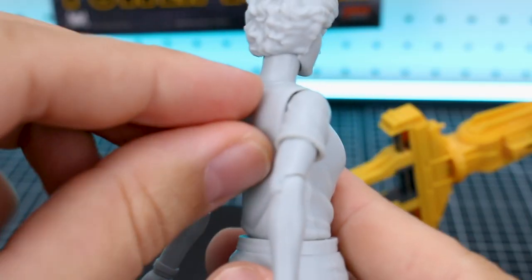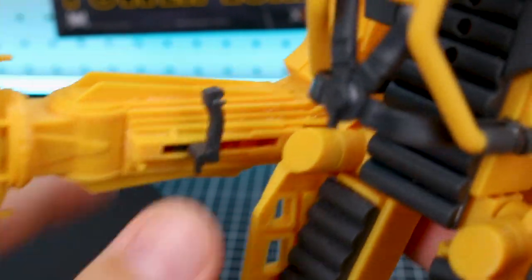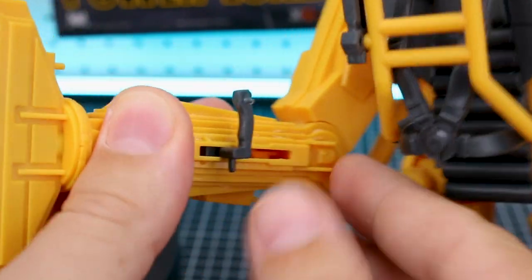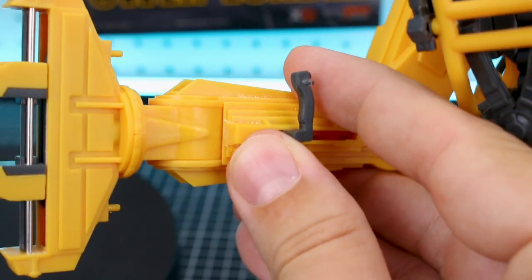Around here on her back, we have this peg that's removable if you don't want to have that in there, but this is the peg that you're going to use to plug her into the power loader. I didn't point out the handle here, but you have these handles that will slide forward and back like that, which is cool, but her hands don't actually fit on there.